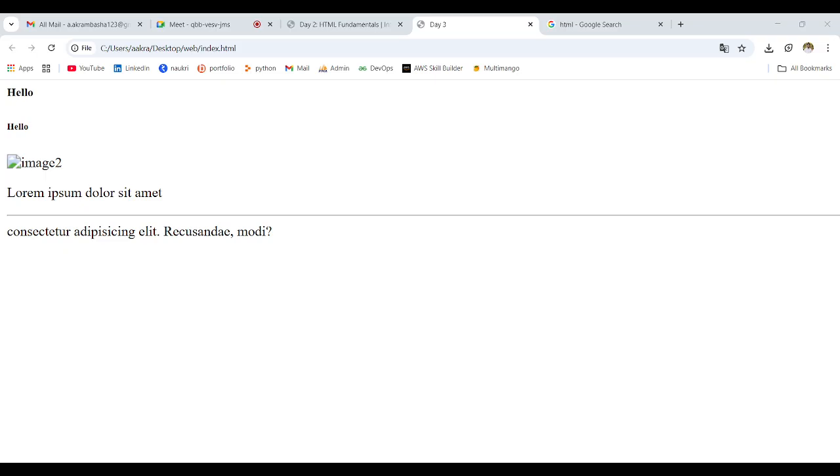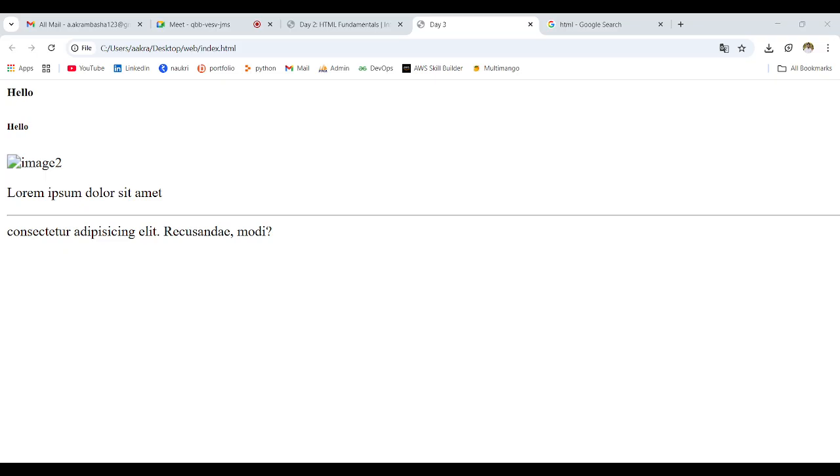Then in the same format we have the anchor tag. As everybody knows, HTML stands for hypertext markup language. Hypertext is a clickable area. The entire internet works with anchor tags. When you click something, it will automatically take you to other destinations. In the same way, anchor tags play a vital role on the internet, as a clickable area. When you click on this particular text, it will automatically take you to the desired location.